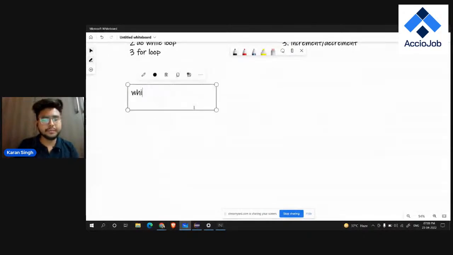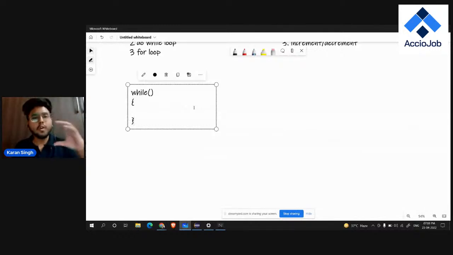the while loop. The syntax for the while loop is that we use the statement while, and after that we need a block of code. These curly braces will be the block of code for which the while loop has command.